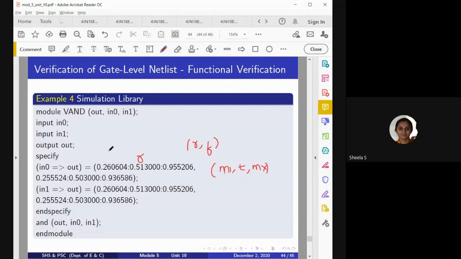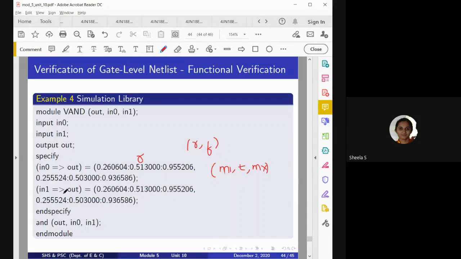So for every gate the vendor mentions how much minimum, typical or maximum rise delay it can take. Similarly for fall delay, he mentions it for every pin. Whenever an input is connected to this particular pin and there is any change in the value, either from logic 0 to logic high or logic high to logic 0, it has to consider at least this much delay.